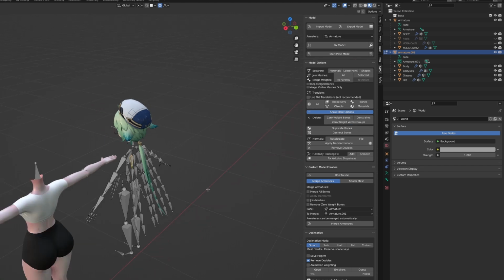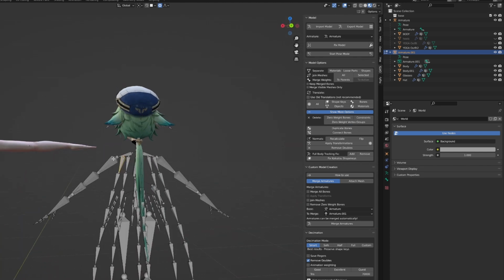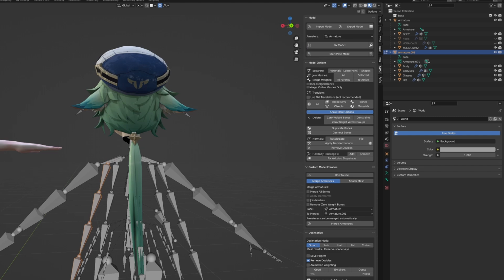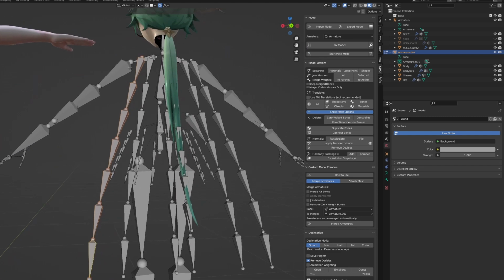An easy way to remove bones is, if they're in a line like this, you press the bone up top, and then you can go to the bone at the bottom and press Control click, and it'll select all of them in a line for you. So I'm going to go ahead and delete all of these bones.